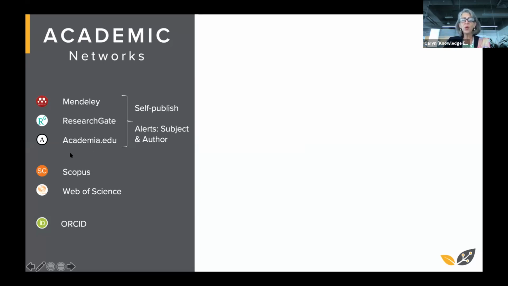What these research sites are great for: Mendeley is a little bit more like a citation manager. ResearchGate is probably the most professional. Academia.edu has a lot of stuff in there, but they act a little bit predatory, mostly because they just send me tons and tons of ads all the time, and it drives me crazy.